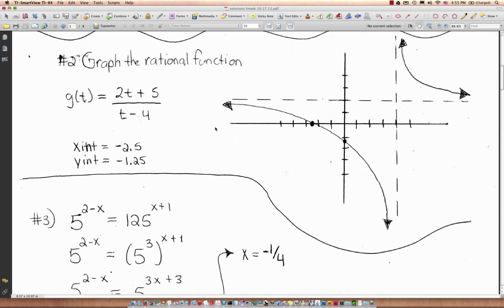So what you're going to do next is you're just going to plug in some random points like 1, 3, 5, -2, -3, and get some other points. And when you sketch those points together, your function will look like this. Notice it hits the x-axis right here at where we predicted, and it hits the y-axis here at where we predicted. This portion is completely above, and so we don't hit any axes here. That's how you graph the rational function.